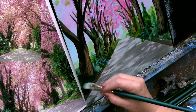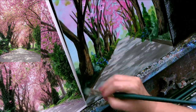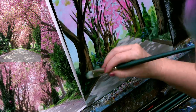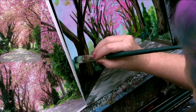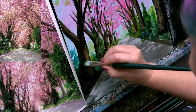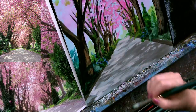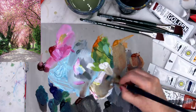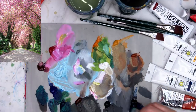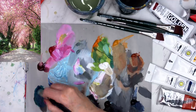Let's have some of this go over, right? Whenever we layer that green over a little bit, it helps that curb be a curb, doesn't it? It really does. I'll bring some of this up here. Maybe even a little bit up here. And maybe even some here. A small amount added. You can always even deepen the blue-green by adding the Prussian.